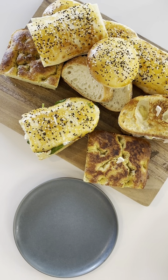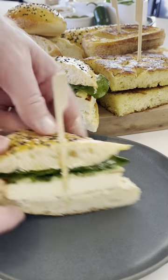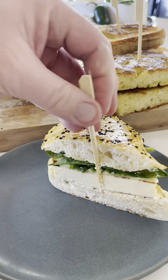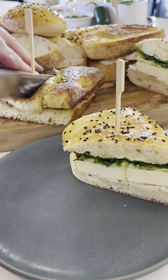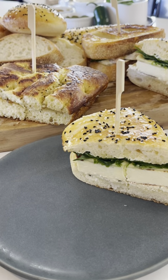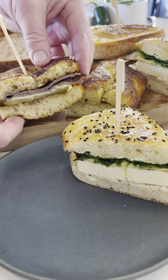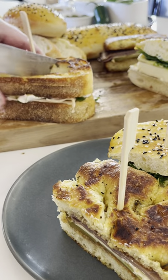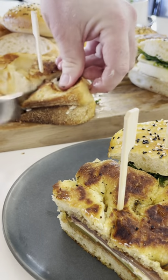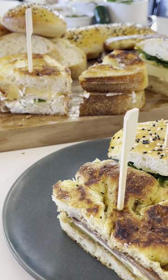And then I'm going to do the side-on cut so you can see the insides of the toasted sandwich. This one is the three cheese and spinach. Next up is the caramelized onion and roast beef with pickle. And lastly, the Philadelphia cream cheese dill, Camembert and turkey.